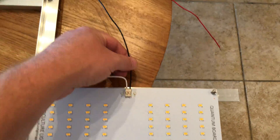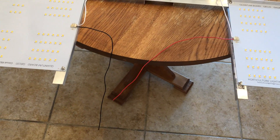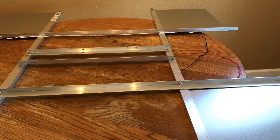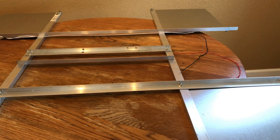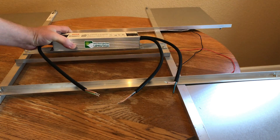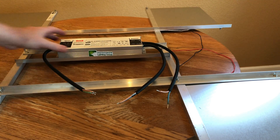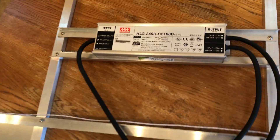And lastly, we're going to put the black wire — use that as our final negative outlet that'll go into the driver. I used two pieces of scrap aluminum and attached them in the center of the frame. Grabbing our HLG 240H 2100 B-series driver, that is just going to sit right in between those two pieces of angled aluminum. And we're ready to wire up our quantum boards and connect them to the driver.